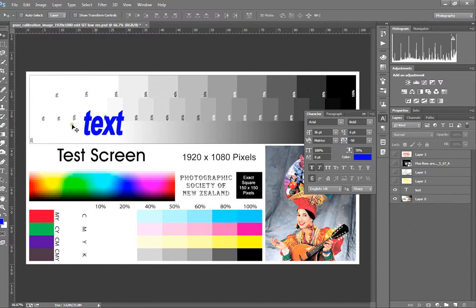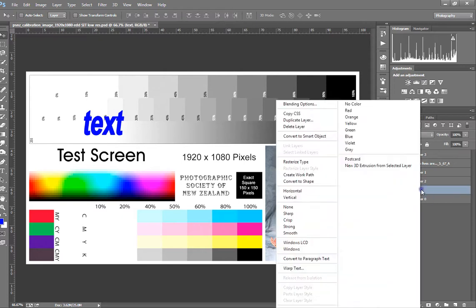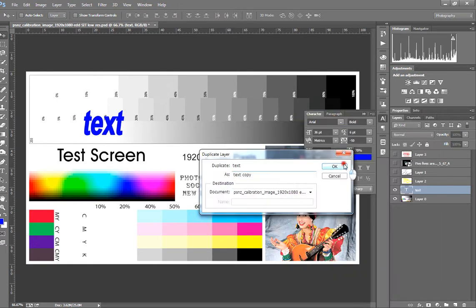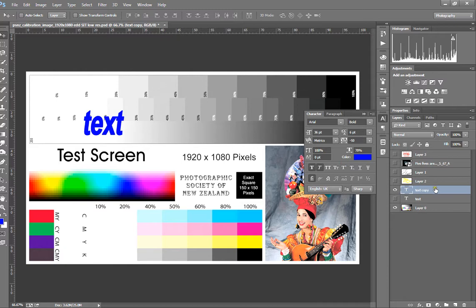If you want to draw specifically on this text or delete part of it, you're going to have to do something called rasterize it, which is basically turn it into pixels. At the moment the computer program is drawing it as it goes, so you'll need to click rasterize type. What I would suggest you do is duplicate the layer first and then hide that copy, just so that you've got the text sitting there for later if you happen to need it.